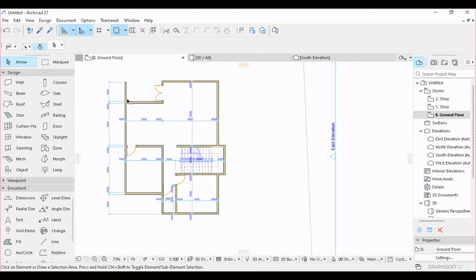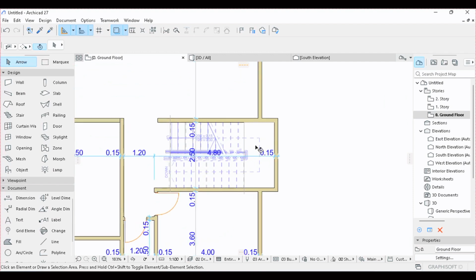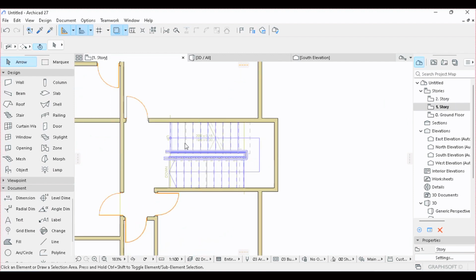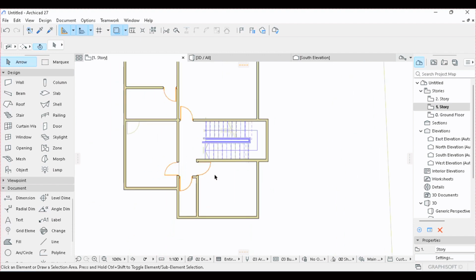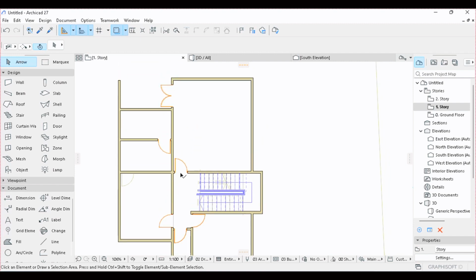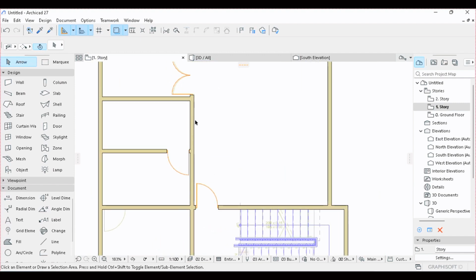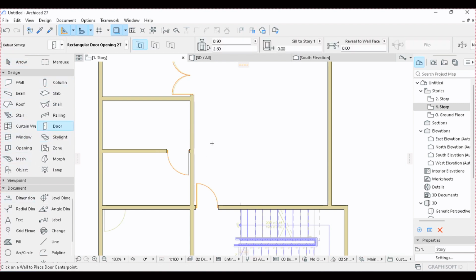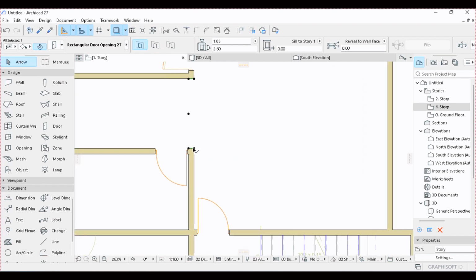description. Now when we move to the first story, you're going to climb this staircase, and you arrive on the first story. On the first story, where you land, we have one room here, 2 rooms sharing one toilet as described by the client. Then we have the master bedroom with the balcony, and what we have to put now is an opening here. So we still need an opening, so we'll click on doors, and we can put an opening here between the master room and the dressing. So we can just make it go a little bit like 1.5 from this side. Yes.